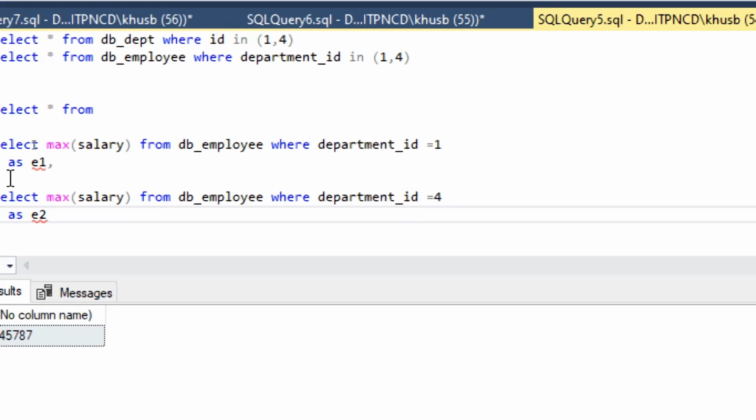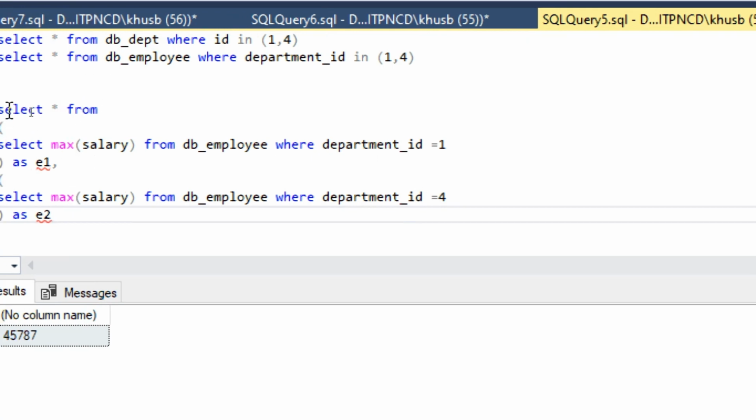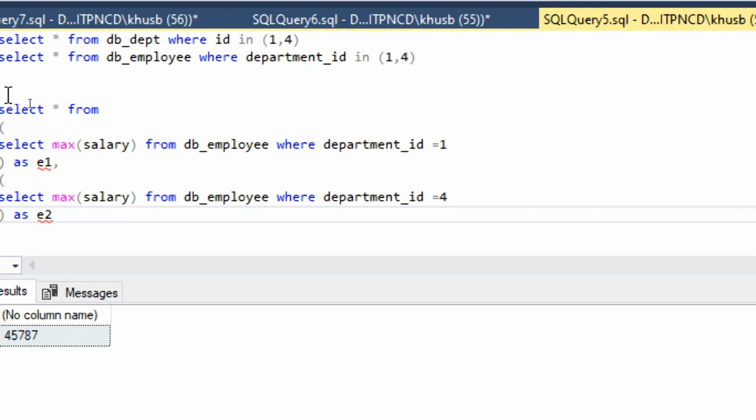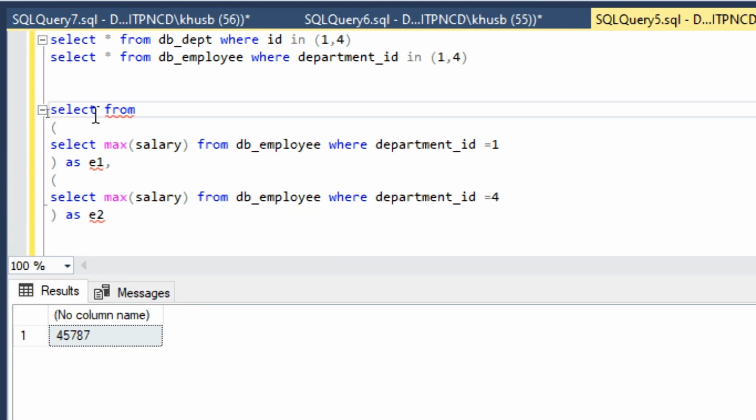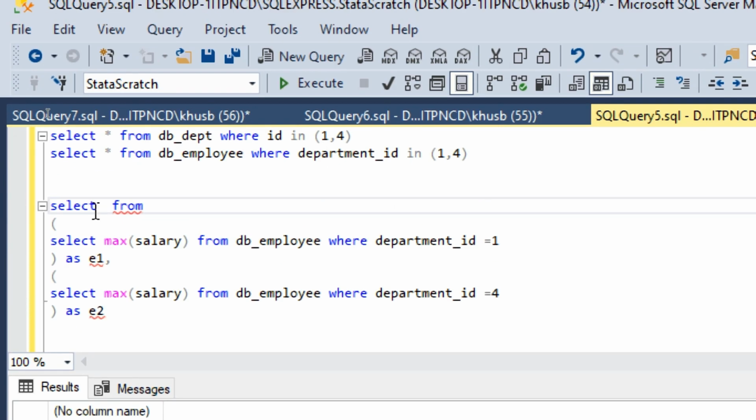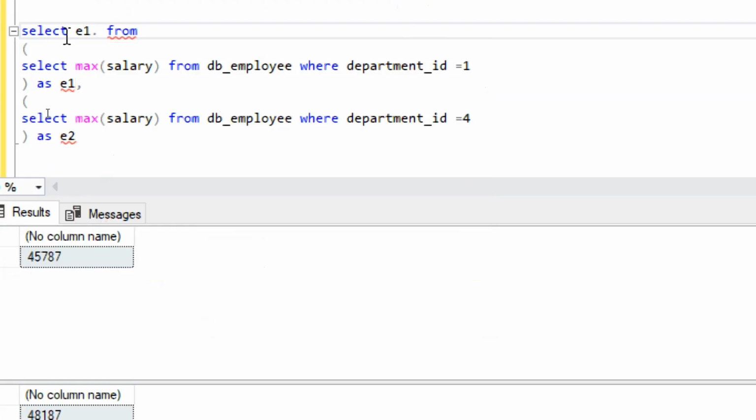So these two data sources will be used to get the difference between these two. So here what we need to do is we just simply need to give it e1 dot max salary and e2 dot max salary.